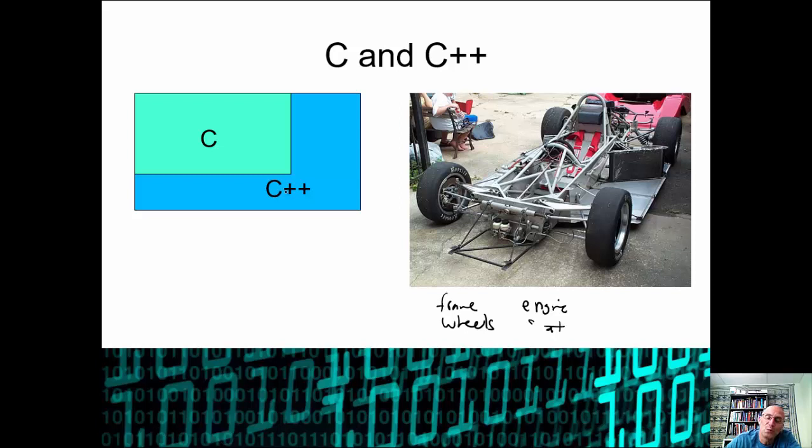C++ is a superset of C, meaning that everything that's in the C programming language is contained in the C++ language, but C++ has some additions to it as well. And what happened was C was developed, and it's actually still, I believe, the most popular programming language, but there was a couple things missing in it. And after a while, some people decided, let's go ahead and add these extra things to it, and they called it C++.